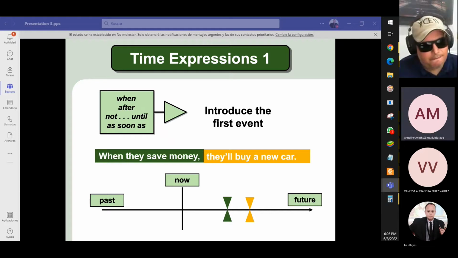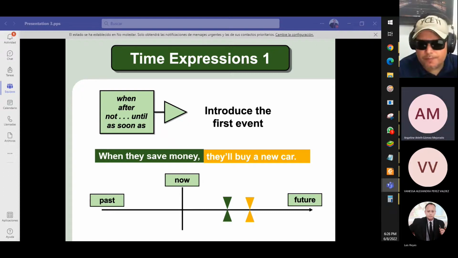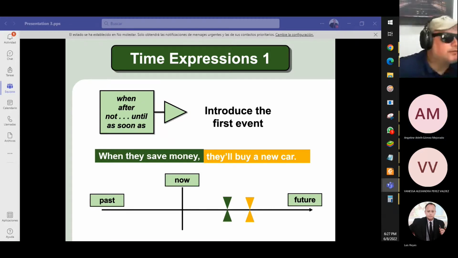Entonces, o sea, si yo quiero hablar en futuro, tienen que estar las dos frases juntas, ¿verdad? O sea, el main clause y el time clause tienen que estar juntos para yo estar hablando en futuro. O también puedo hablar en futuro si digo when they save money. Tendrían que venir las dos frases si vas a incluir el when. Tienes que incluir las dos frases. Porque el when, si nada más usas la frase del when, no estuviera completo. Estuviera incompleto.